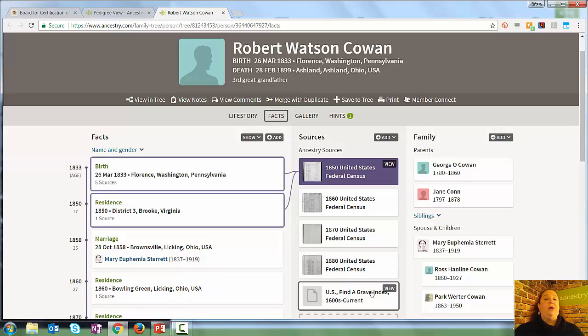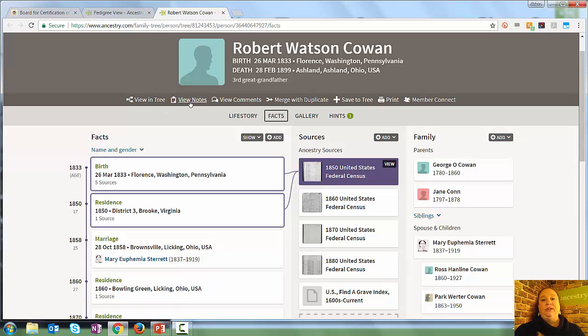As a matter of fact, I've known about Robert Watson Cowan since I was a child. I knew that he was a saddler in the Civil War because that was a story that was passed down in my family history. I had information about his wife because some of the family members that were still alive when I was born had known her. And so they passed down information that had been given to them firsthand from her. I have family photos. I have papers in boxes in my home and in filing cabinets in my home.